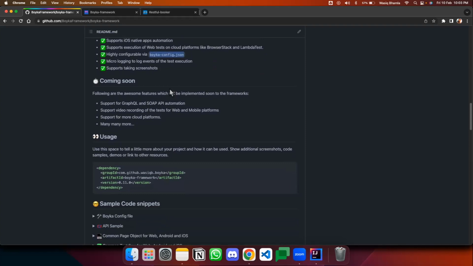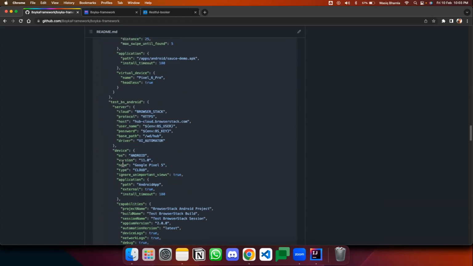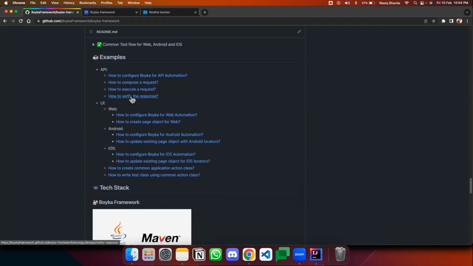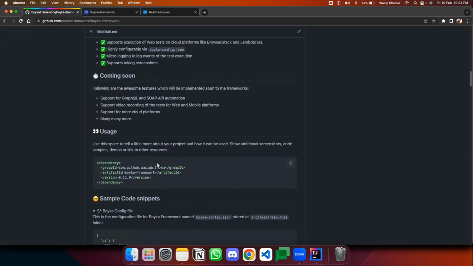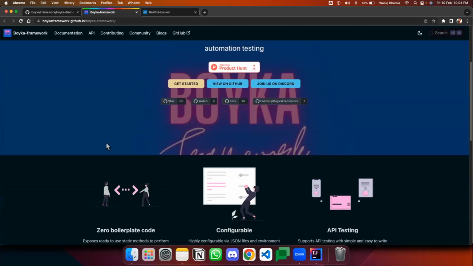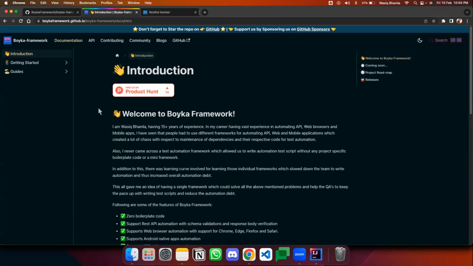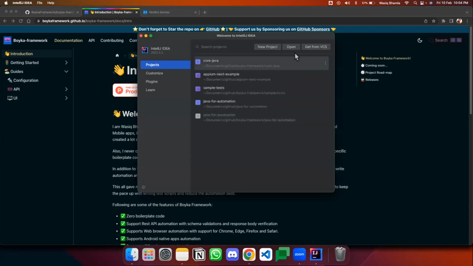You can also go through the code snippets which I have put in the README, and some links which you can refer to. Let's check out the website also, where the documentation for the framework is available. It is available over here. I have already opened that website. So you can go through the documentation, and we'll refer to this documentation while going through the demo. I'll start with a blank project, and I'll show you from the start how quickly you can start with automating the API application.